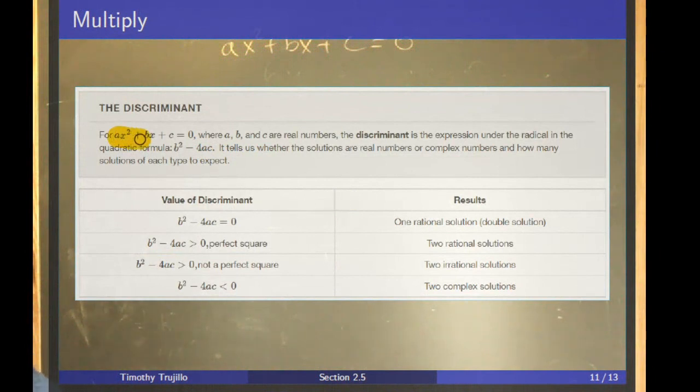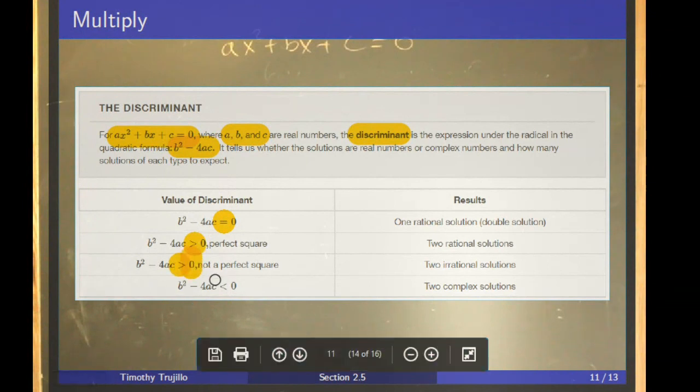You start off with ax squared plus bx plus c. A, b, and c are real numbers. And we define the discriminant to just be what's underneath that square root in the quadratic formula, b squared minus 4ac. And we check to see if the discriminant is equal to 0, if it's positive, as in these two cases, or if it's negative, right? So being less than 0 means that it's a negative number. This means that it's a positive number, this means that it's equal to 0.